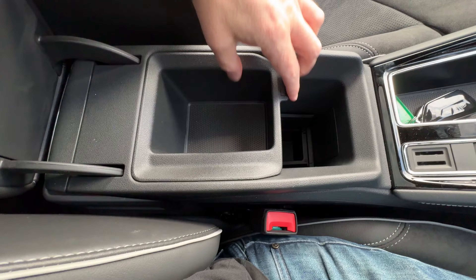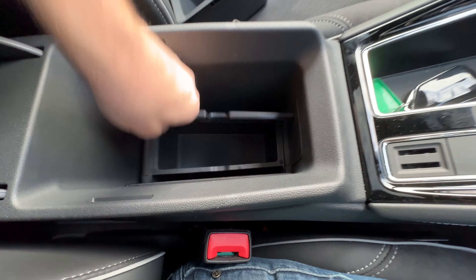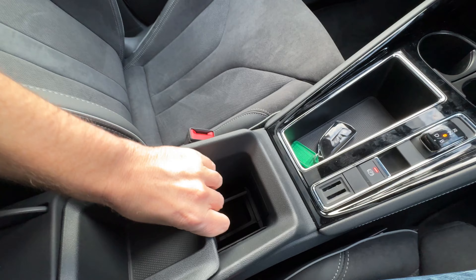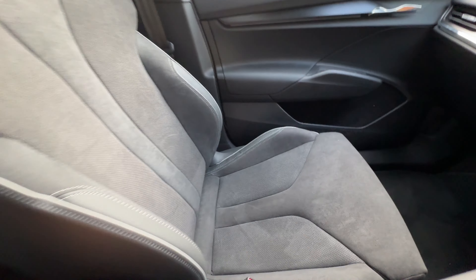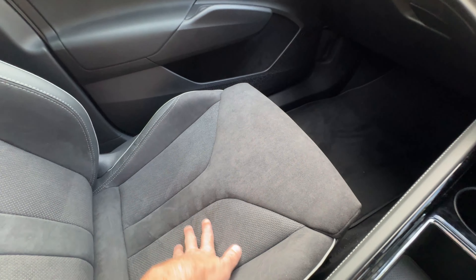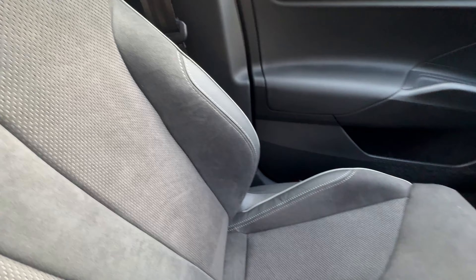You do have demisters available through a shortcut button, and if you want to go back into the climate screen you can just hit that button. The assistance system shortcut lets you adjust or turn off all your safety assist technology. There is also an attention monitor — a little camera that keeps an eye on your eyes and says 'pay attention.' That can be a little bit annoying and can even interrupt you from interacting with the screen when it thinks you're distracted.